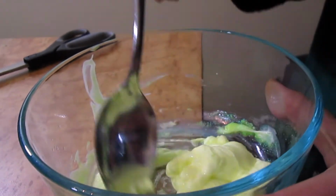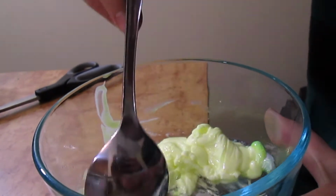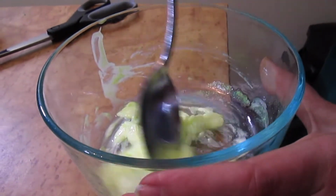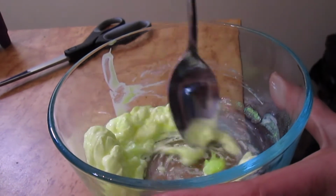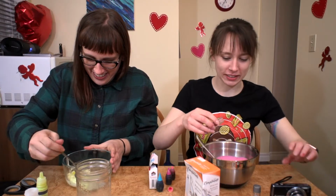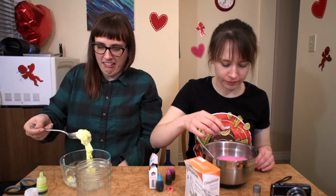I would just keep mixing until... Just kind of scrape the sides down. Yeah, that's gross. Ooh, it looks so icky. Ooh, it looks like scrambled eggs. Yeah, it does. Ew. I'm way behind. I haven't even added glitter yet. Oh, that was a lot.